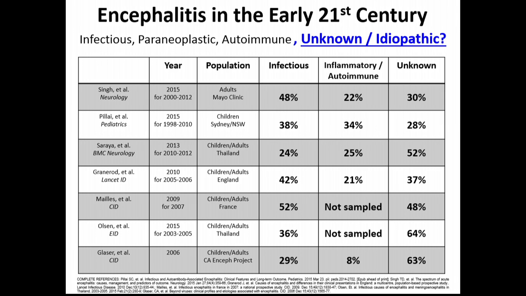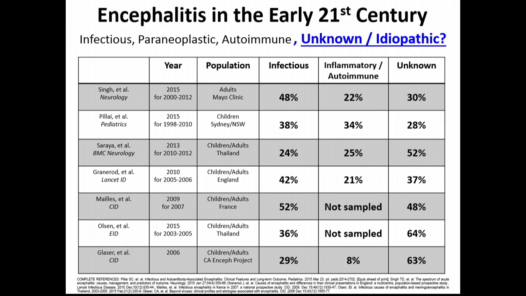What's happening here, it's a combination of better infectious disease diagnostics and, importantly, this revolution in identification of autoimmune encephalitis. So our hope is that this number is going to come down. But in clinical practice, we all care for patients where even with sending all the known tests, sometimes the best answer is an idiopathic encephalitis where we may suspect it's autoimmune, but we just don't know yet.